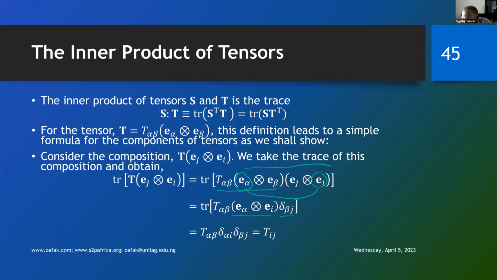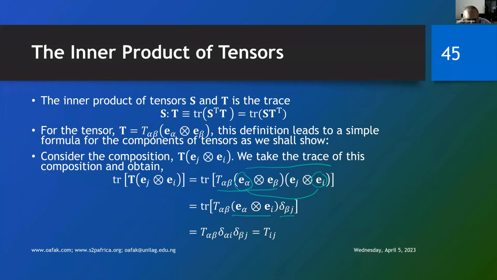when we are dealing with the inner product of vectors, we use a single dot. When we are dealing with the inner product of tensors, we use a double dot. The double dot signifies that we are looking at a second order quantity, whereas in the single dot, we are looking at a first order quantity. So that is just the symbolism.